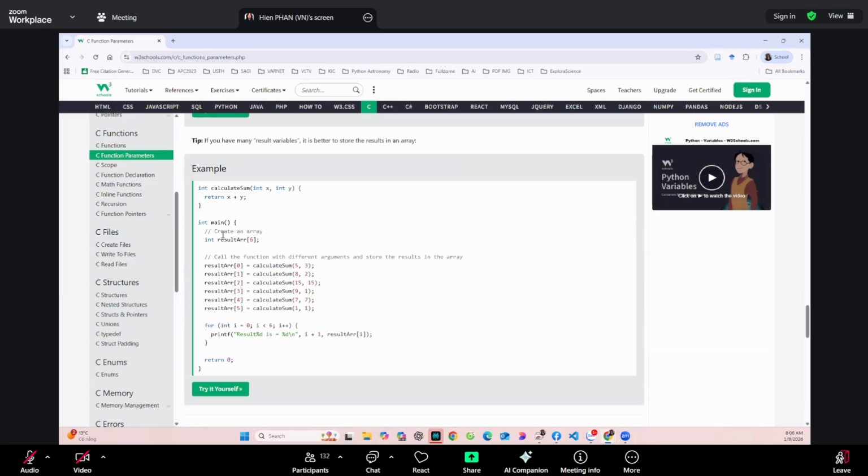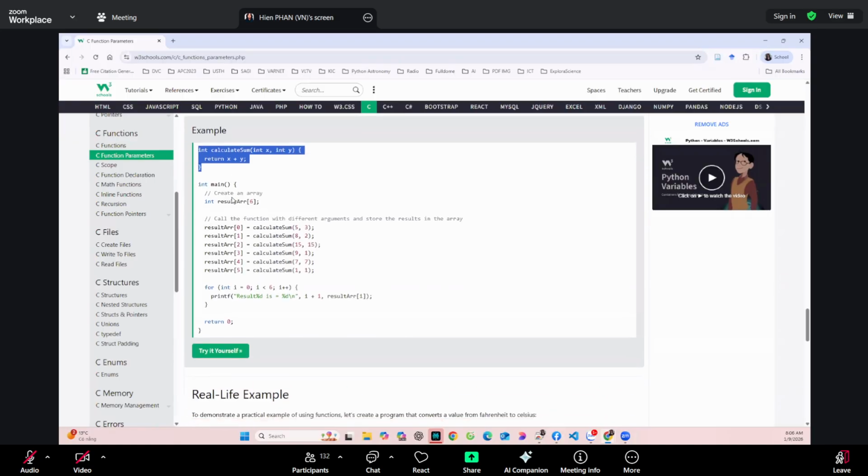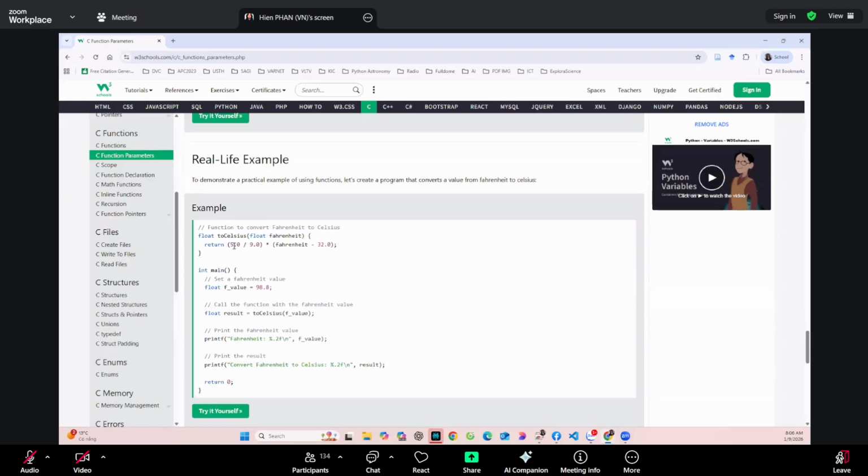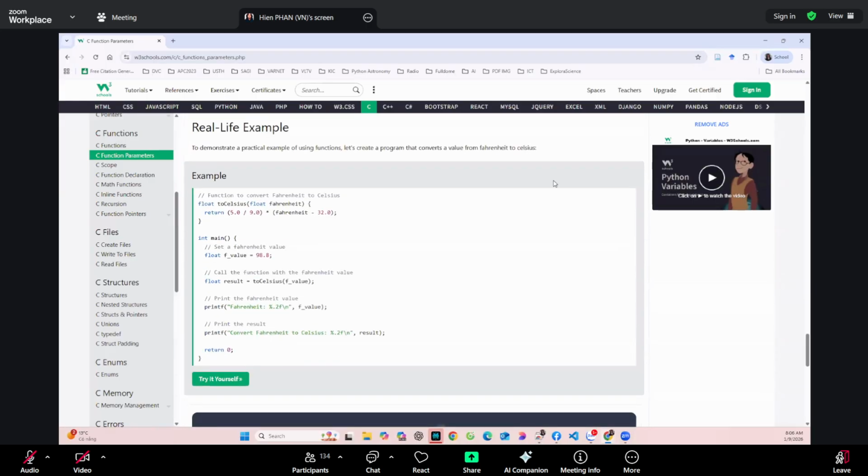All right, so still about the function. What about if you want to try with the array? If you have an array and you want to store the return value into this array, you can also perform something like this one, right? So in real life, for example, this one I already provided to you during the lecture.